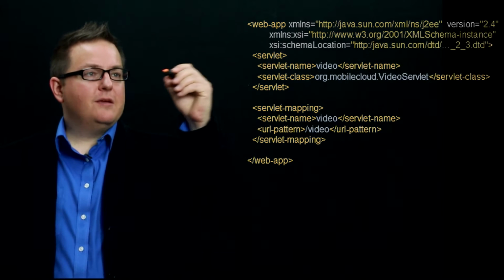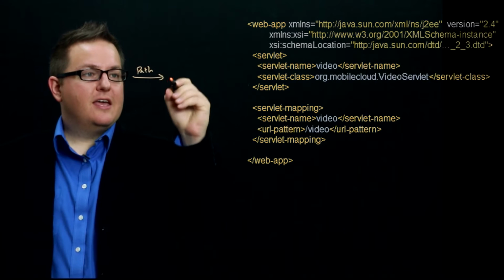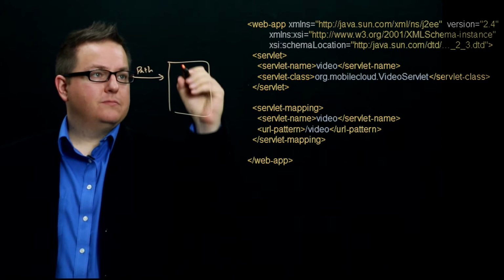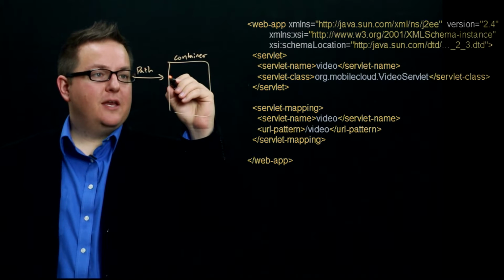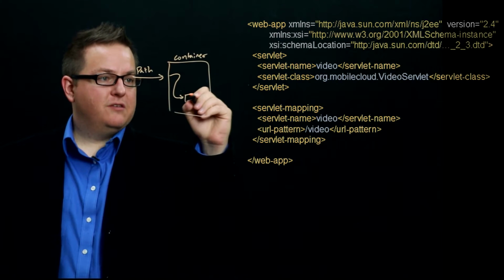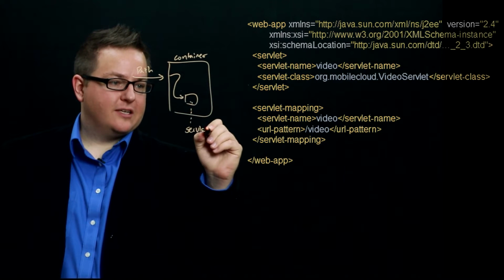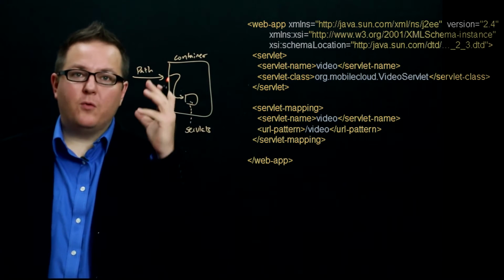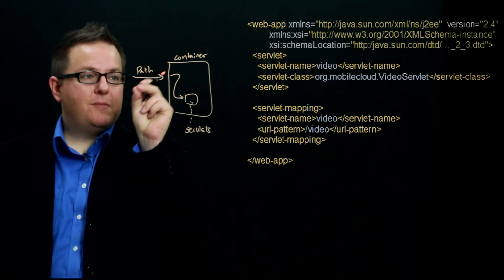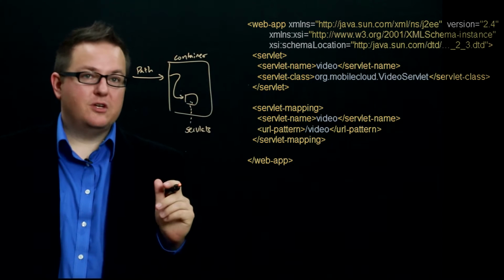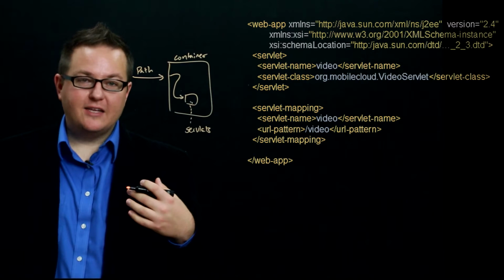If we think about this, a request gets sent with a particular path, and then the servlet container needs to know, depending on the path, which of the individual servlets should actually handle the request. So we need to set up a routing relationship so that we know, based on the path, which servlet it should be routed to. That's what this web.xml file provides.